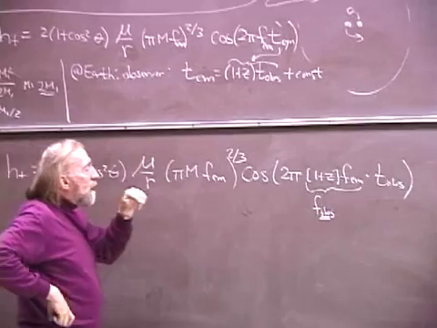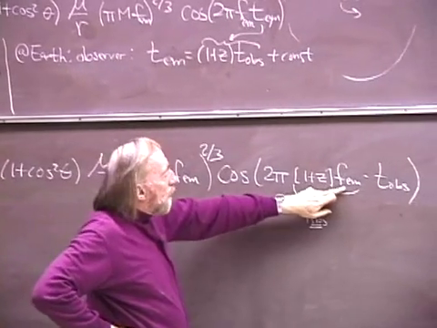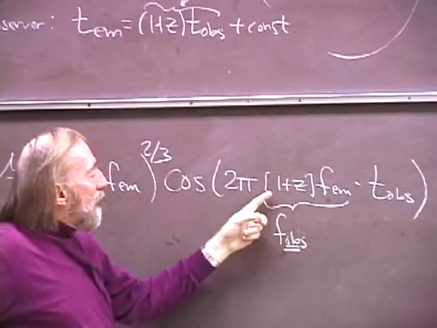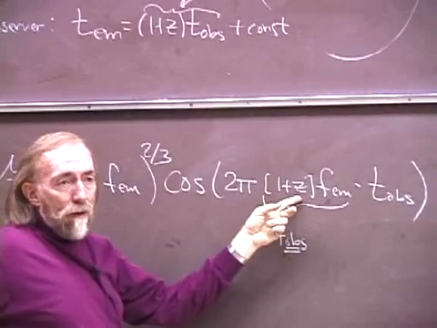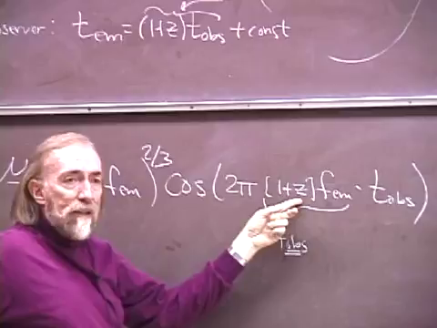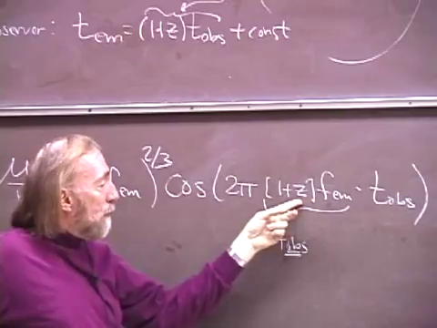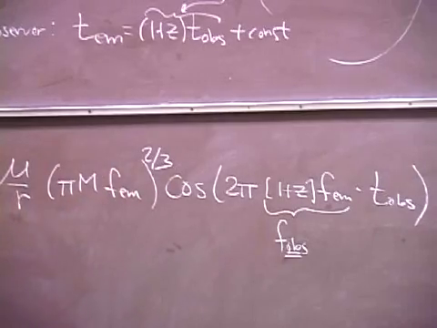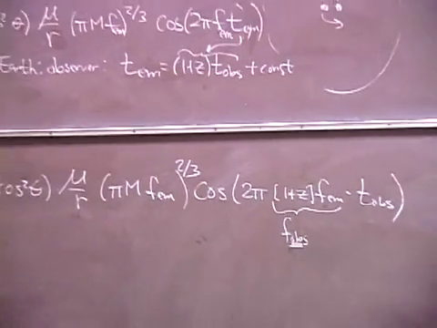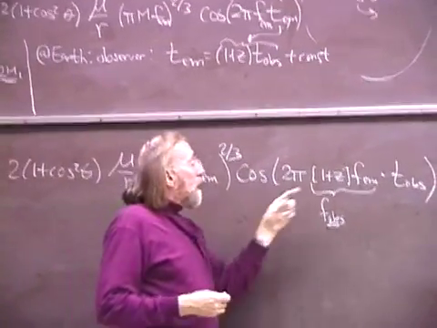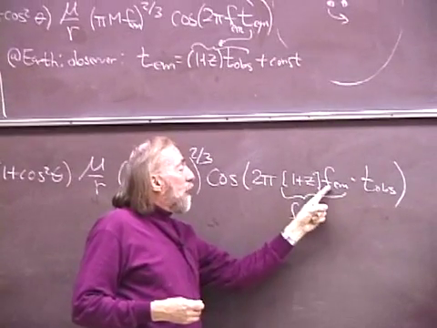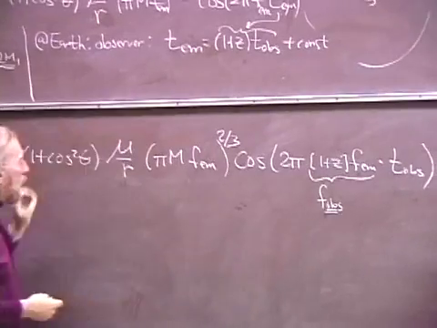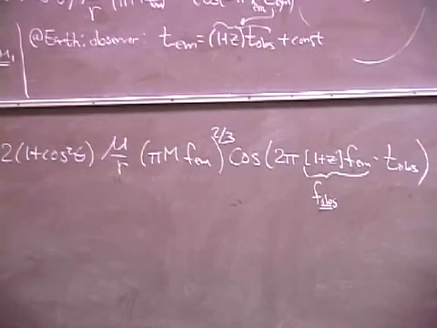That means that we never really directly measure the emission frequency. All we measure is the observed frequency, and we typically will not know what the redshift is, at least not directly from the observations. We may infer it indirectly by means that I'll talk about. And since we don't know the emission frequency, all we know is the observed frequency, I want to re-express the stuff out in front in terms of the observed frequency.